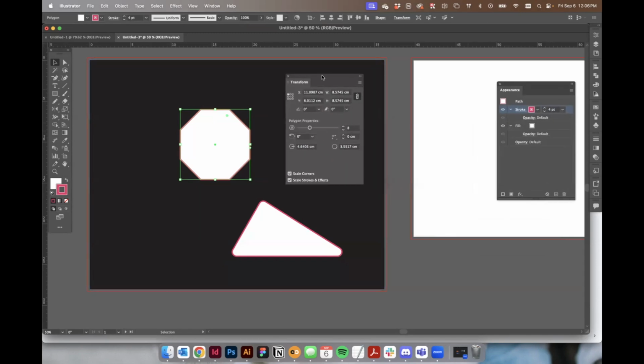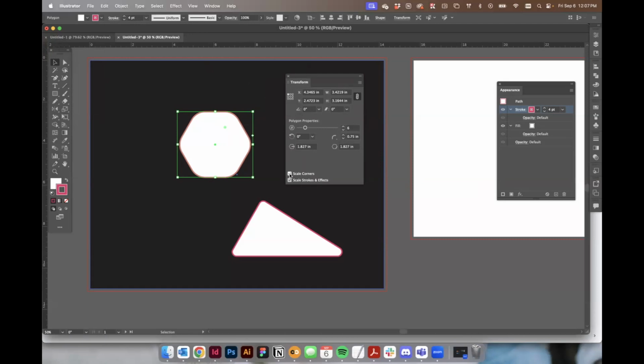So you briefly spoke about the transform panel. This is where we can also go in. I'm just going to change this back to inches. This is also where we can go in and change the size of things, change the radius. We can rotate. There's our radius there if we need to adjust the corners. The properties, if we want to add more. So in particular, this is for that polygon. So if we want to go in and afterwards adjust the sides, we can do so.